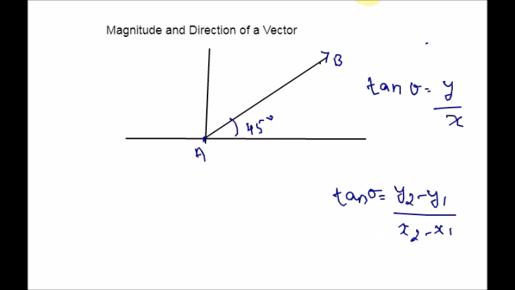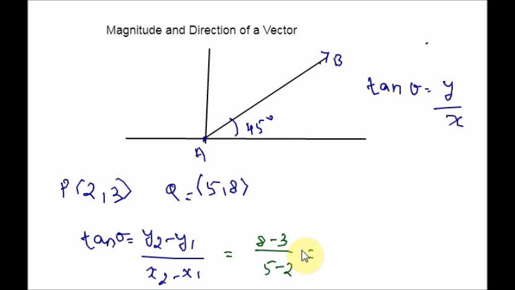So for the same set of x1, y1 and x2, y2, you may be asked to find the magnitude as well as the direction. Okay, let me take one example. Here is the example. Find the direction of the vector PQ whose initial point P is at 2, 3 and the terminal end point is at Q, which is at 5, 8. The coordinates of the initial point and terminal point are given. So let us just substitute them in the formula. Since we have two pairs, you can just use the second formula. So by plugging in, we will be getting y2 minus y1, so 8 minus 3 in the top row and 5 minus 2 in the bottom row. 5 over 3.